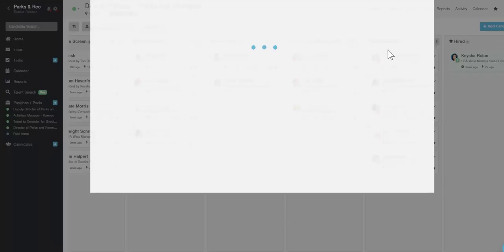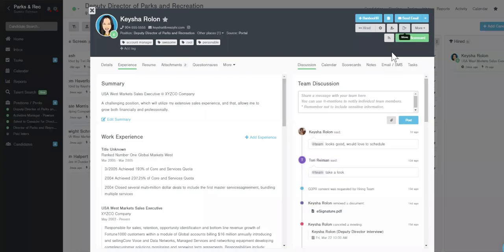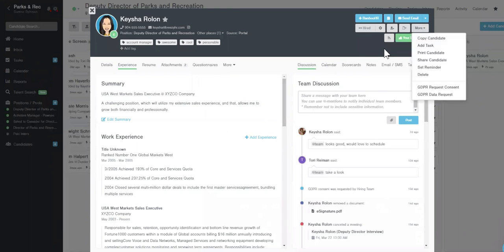You can also copy candidates or move candidates between the various positions if you think there may be a better fit for a different role, or maybe if you want to move them into a talent pool. So move, as the name implies, will completely move this candidate from this particular position, and it will carry over much of this information that you see here into whichever position or pool that you're moving them into. A copy will create a copy of this candidate in the other position or pool.